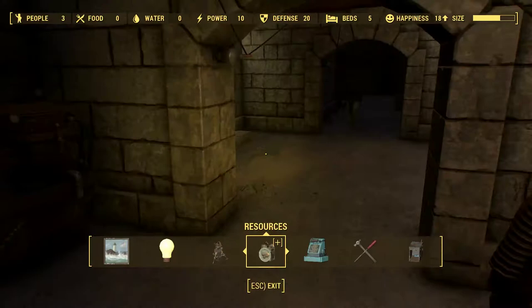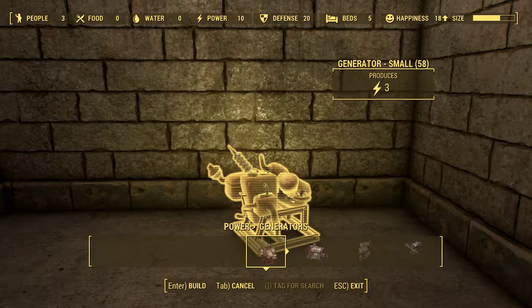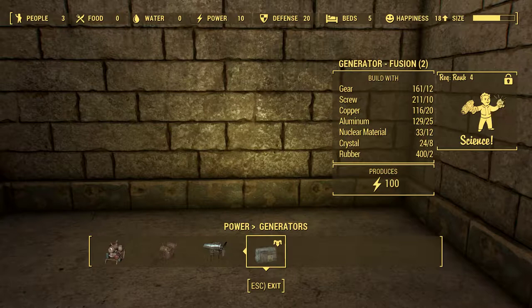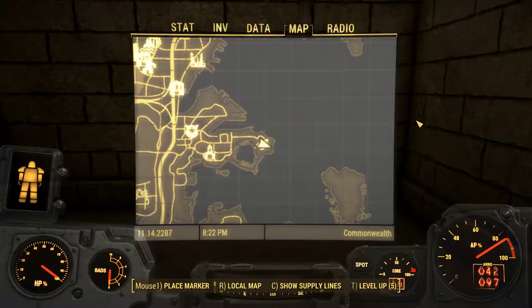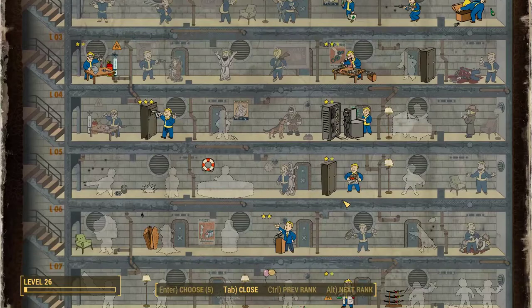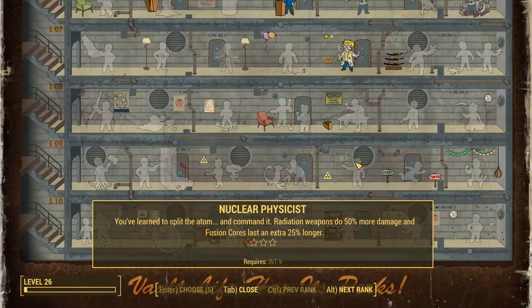Let's see how much more power we need with big generators. Big generator. These are so bad. Windmill, and it only produces 3. This is what I want, but I need science rank 4. And when can I get science rank 4? Let's see. Science rank 4 is under intelligence, gunnut, medic, scrapper, chemist, what is it? Nuclear physicist, robotics expert. What am I missing?